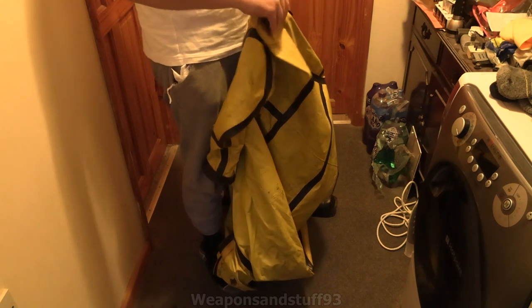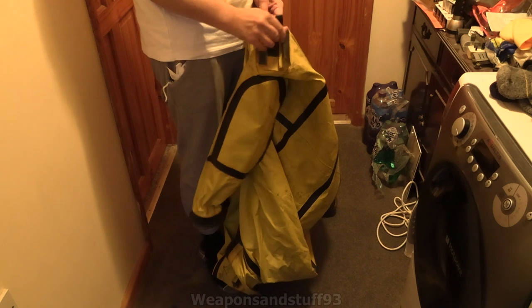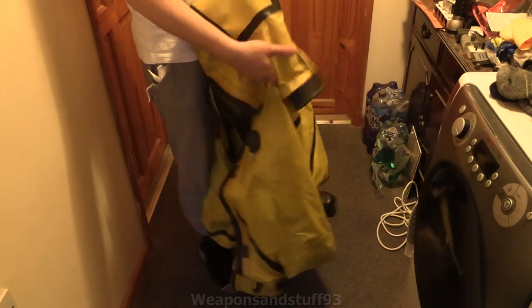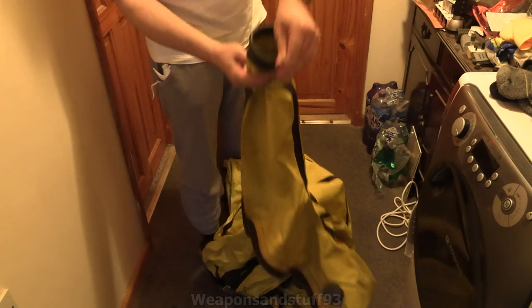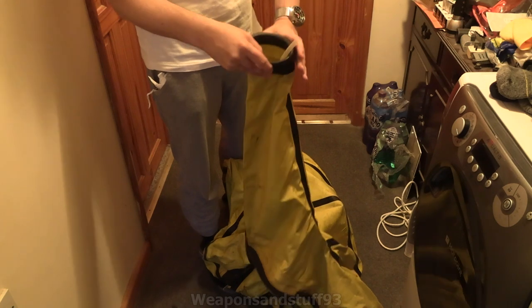I mean, in theory, I've got an old oxygen-like pump for an aquarium — I wondered if you put that on if it would have enough to do it, but probably not. In the sleeves, as usual, you've got one of the air hoses that's designed to help inflate where your gloves are.